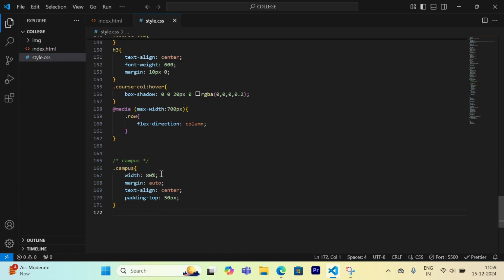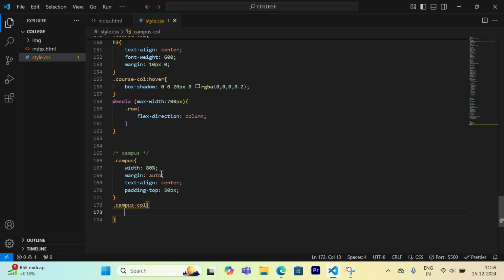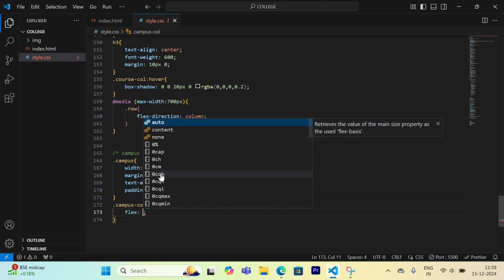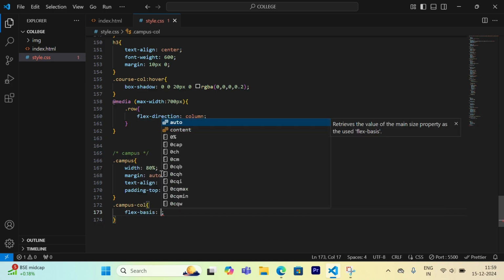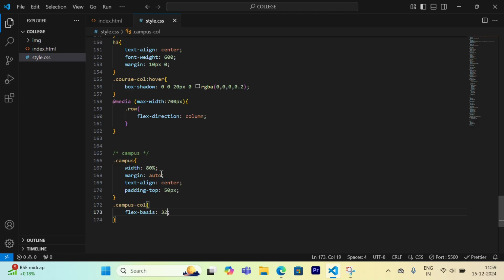Next we'll add CSS for campus call. Flex space, we'll take 32%.